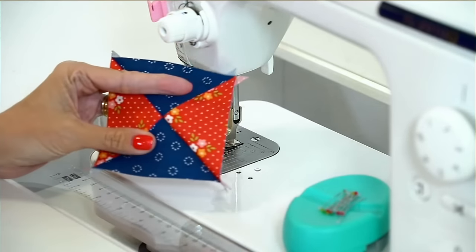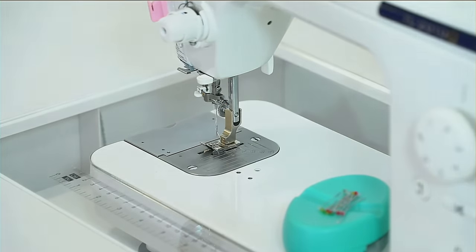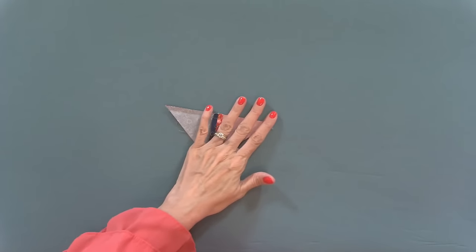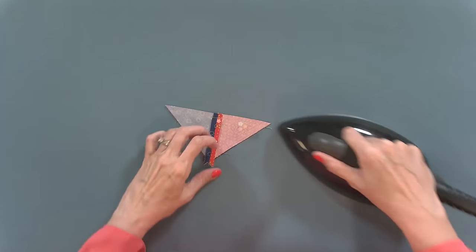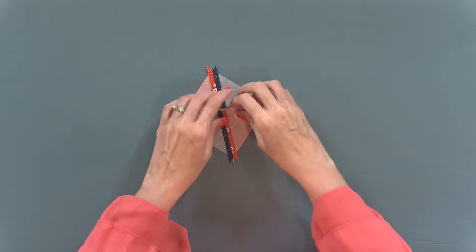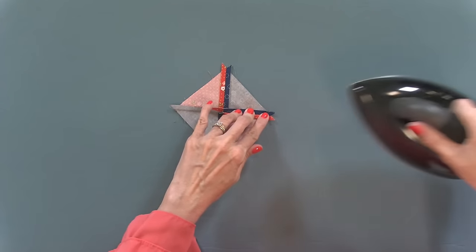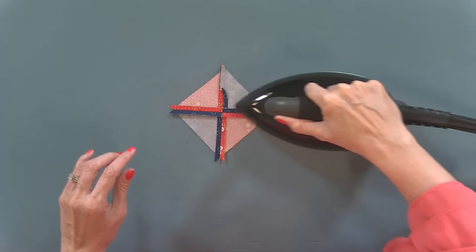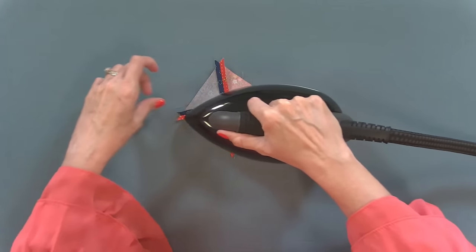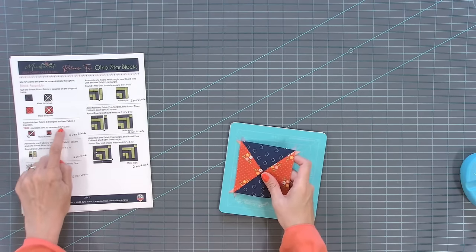And then before I go iron, I'm just gonna make sure that my point matches up. From here, I'm going to press open. And then from here, the pattern says trim to 3.5 by 3.5.